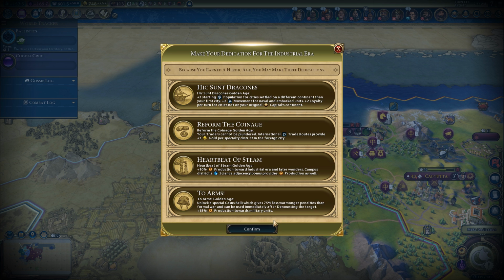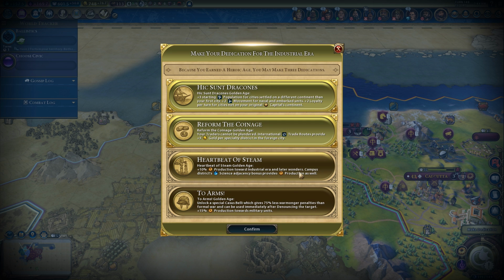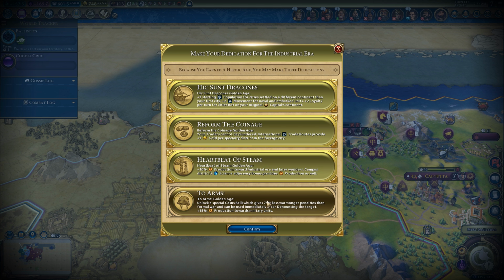Let's go ahead and make our dedications. We're going to go with Hic Sunt Dracones, Reform the Coinage, and Heartbeat of Steam. We're not going to go with To Arms because we already have a pretty decent military. I would like the extra production towards military units, but our production's already really good. I prefer the extra production from science adjacency bonuses, which will help in that regard anyway.